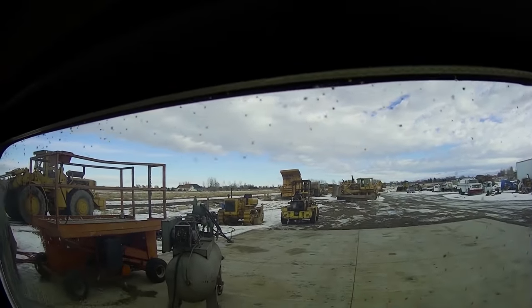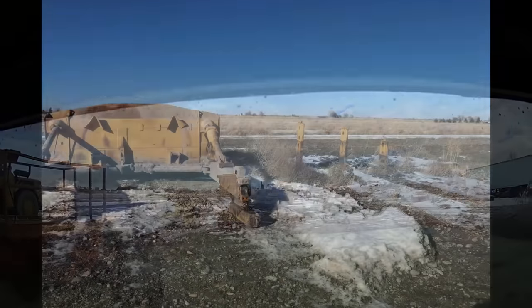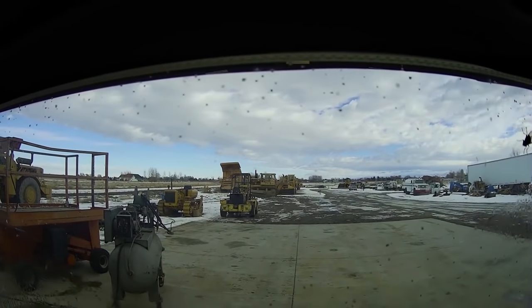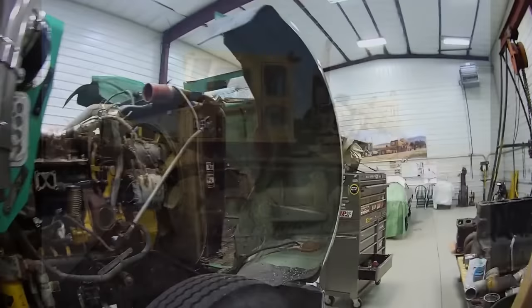Oh, there's the ripper shanks right there, right in front of the Wabco, and then they're going to dump the blade between the truck and the scraper. And the reason I got to get rid of the shanks is that ripper's going to leak down when it's in the shop here, so I just don't want the shanks in here. It'll give us, I think, more room to get around if we have them off.